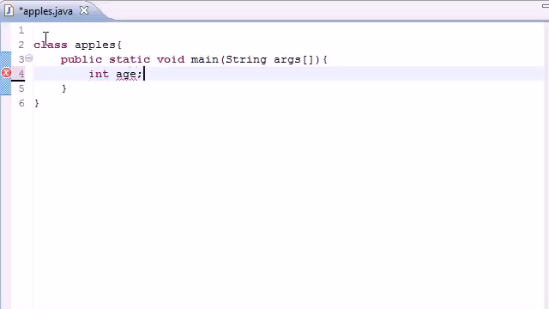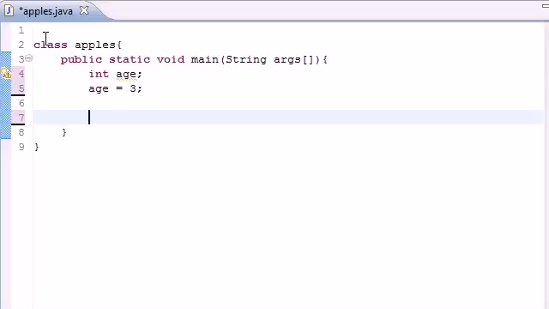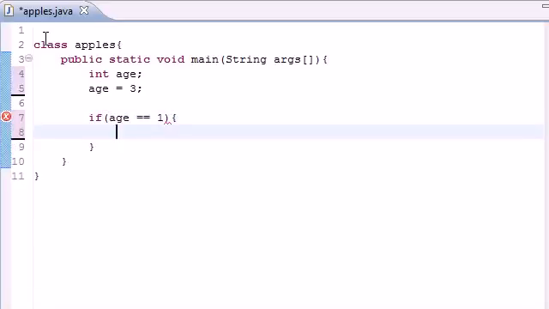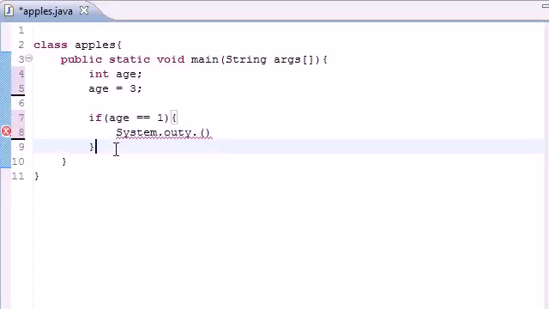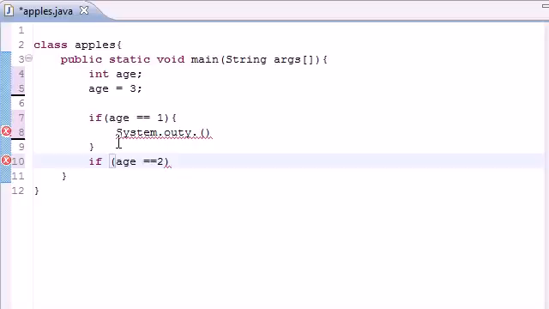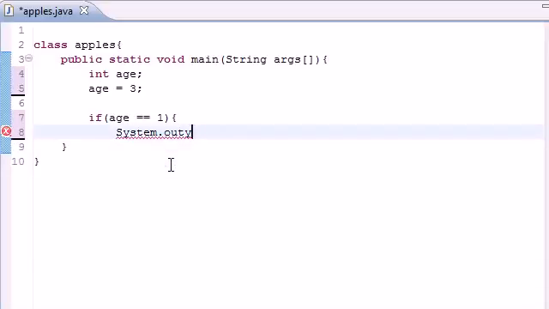So say we have a program that has a variable called age, and the kid's age is 3 right now. What we would have to do right now is make an if statement for each age and put if age is equal to 1, and then we would have to put something like system.out and stuff like that, and it would just get to be a pain in the butt. And then after 1, we would put if age is equal to 2, and then do your stuff down here. And as you can see, we don't want to type all that stuff for each number, so I wish there was an easier way just to test age for a bunch of different things.